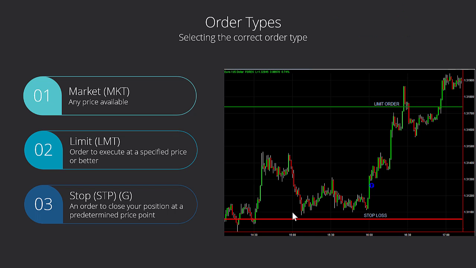So it's a kind of way of saying, I want to be involved, but only at a certain price. So that's the way that you can use it to get into a trade. Another way you can do it is you're already in the trade. Let's say you're already in a trade and you've bought it at 100 this time, but you don't want to be sitting on the screen and you just want to know that if that thing goes up to 110, you just want out of the position.